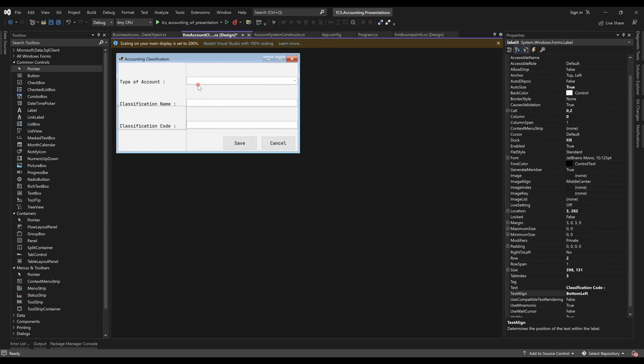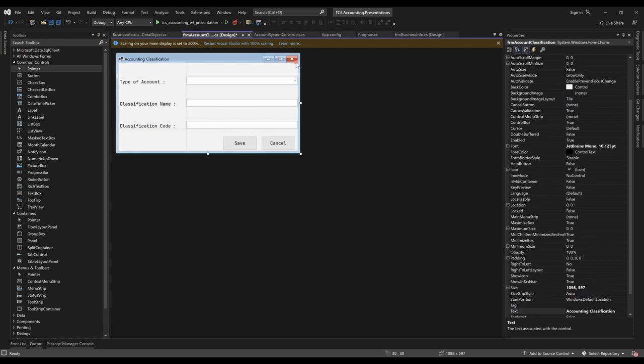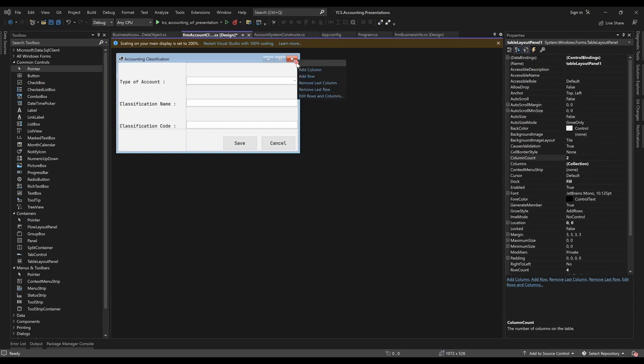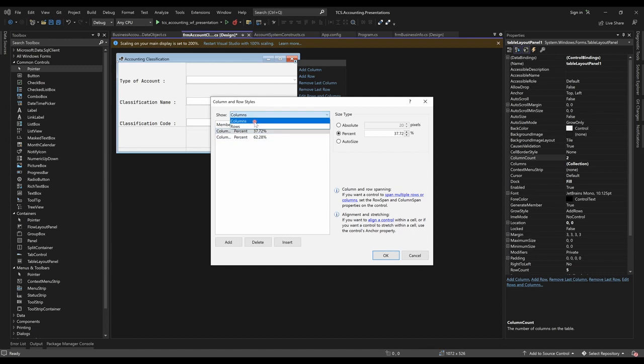So we have those details for our application, but there is something I'm actually missing. Assuming there is a requirement, an error flag somewhere, I could insert a message. Let's go ahead and add one row at the bottom so we can actually show or display a message. And let's come to edit rows and columns. Can we actually push this up? I don't know why in the previous versions of .NET it was possible to actually take this control up.